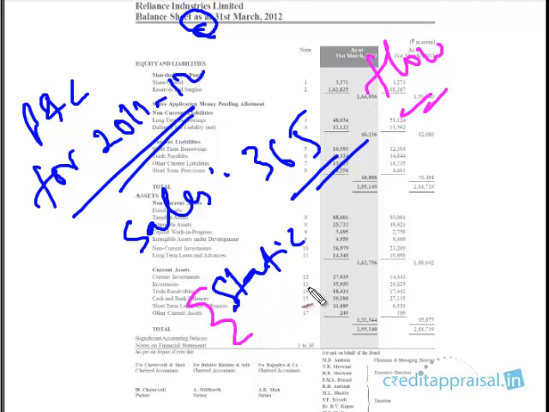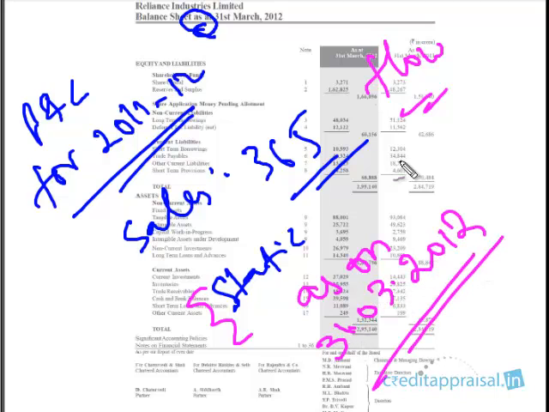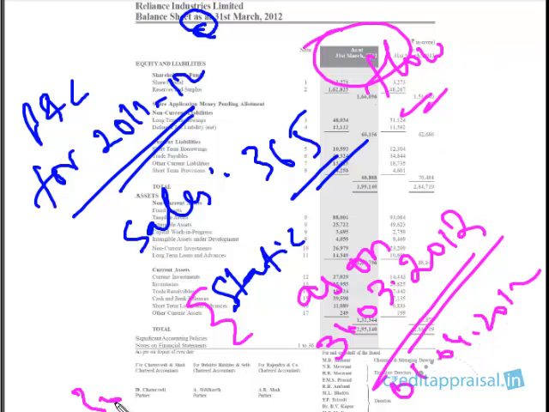Which means the balance sheet will be telling us the position of the company as on a particular date, whichever date you want. For Reliance Industries, as on 31st March 2012, this is the balance sheet position. Please note that this position might be completely different the next day, on 1/4/2012, or on the previous day, 30/3/2012. What we are saying is the balance sheet position of the company as on 31st March 2012 is as follows, right?